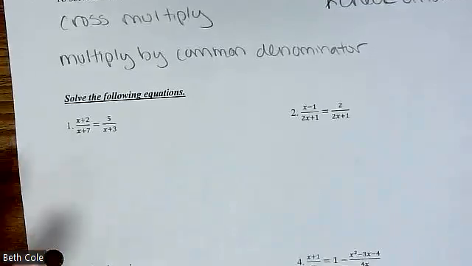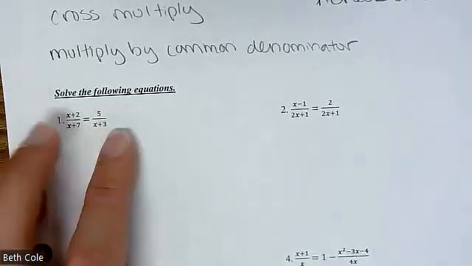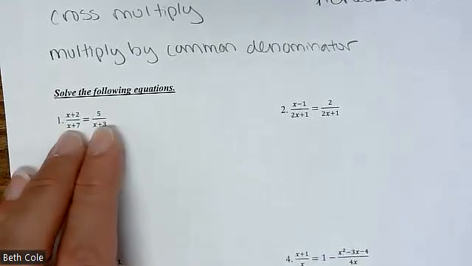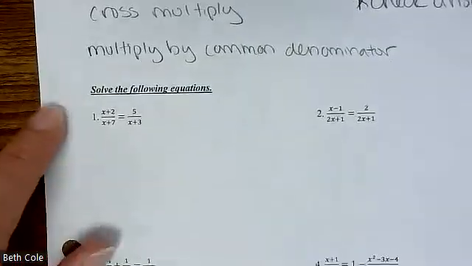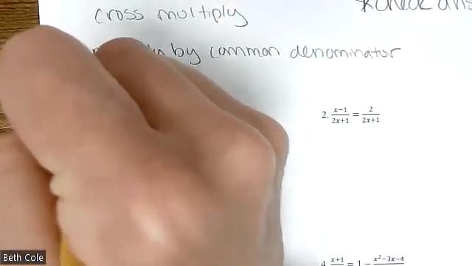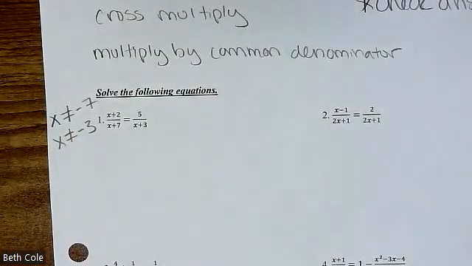So look at number 1. Let's decide who the troublemakers would be. You have 2 of them. Look at the denominators. Who would your troublemakers be? -7, -3. Some people like to write that off to the side. X cannot be -7. X cannot be -3. That's an opinion though. If you're like, I don't want to do that, fine. I'm just showing you some people like to do that. Like, hey, if I get one of those answers, I've got to kick it out.